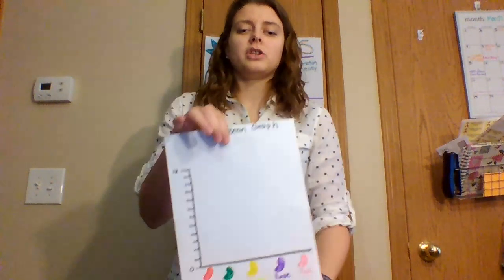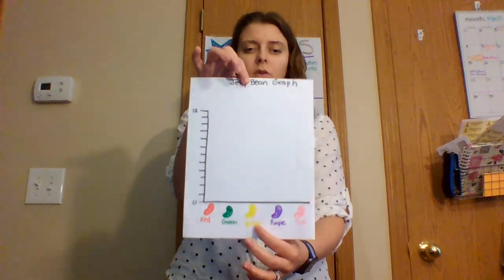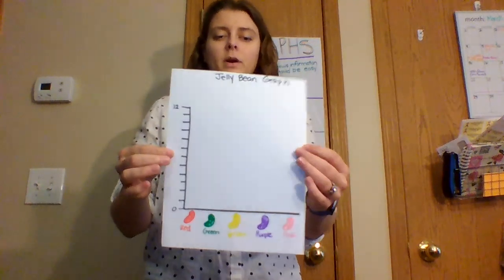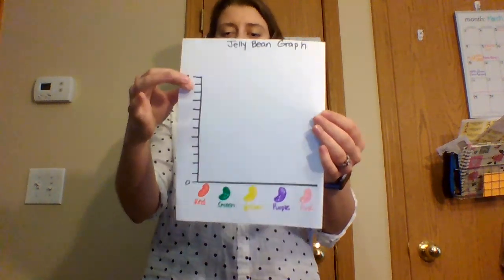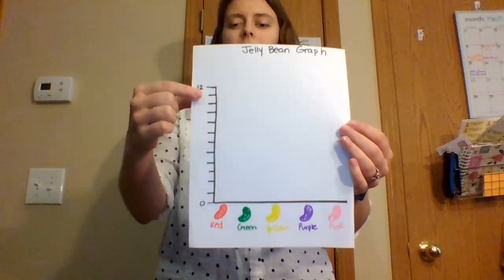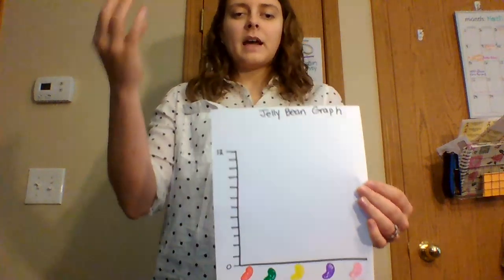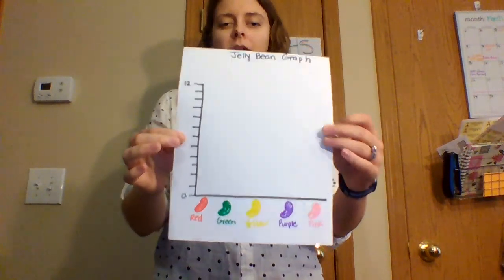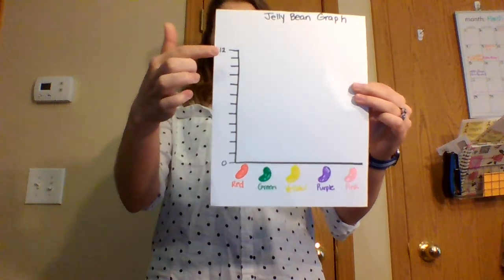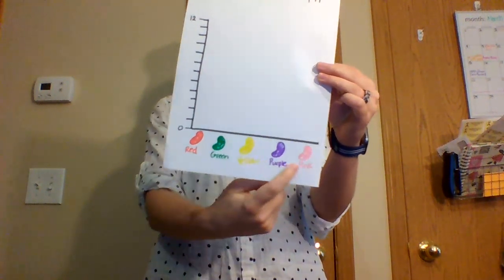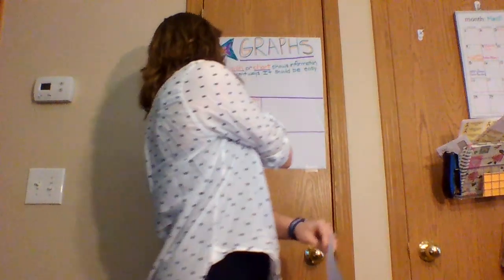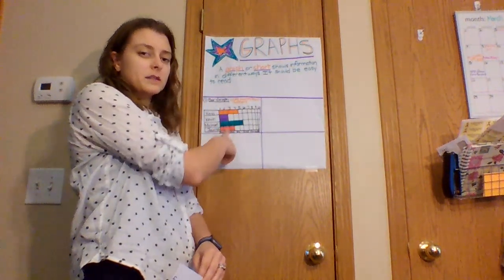Go ahead and pause the video right now, and I want you to get your paper ready for your graph for the problem of the week. So you are going to put your title on there. Go ahead and get your data section ready. Again, this section over here is how many of each of the different labels that you have. So on my graph, I'm going to put how many of the different colored jelly beans I have. And we're going to use bars to do that since it's a bar graph.